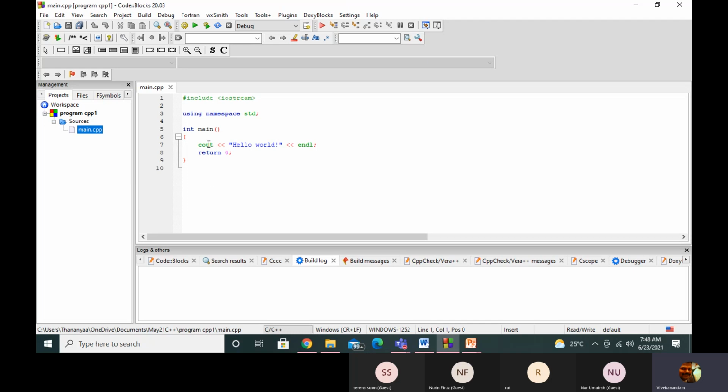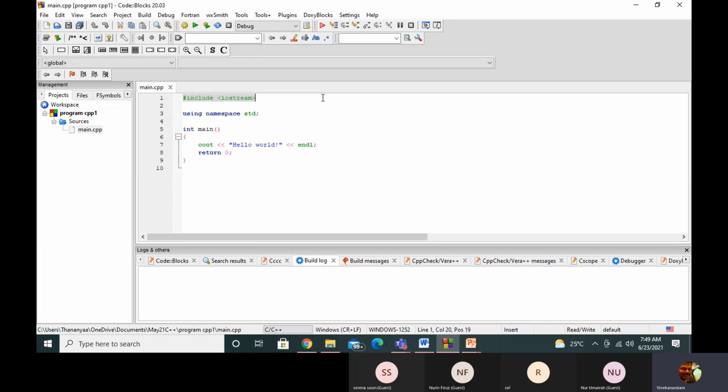So see here, this is the basic structure of the program. Every program has three parts.